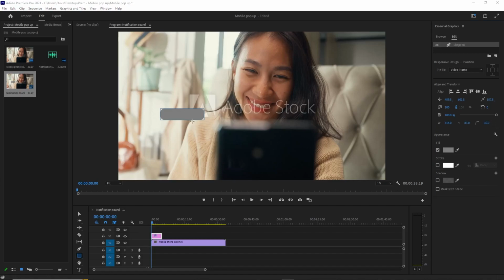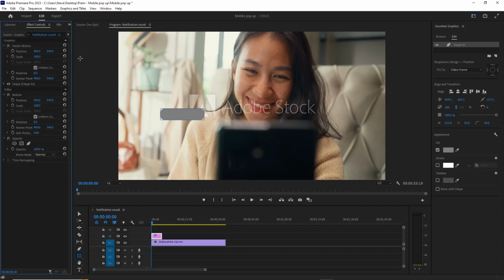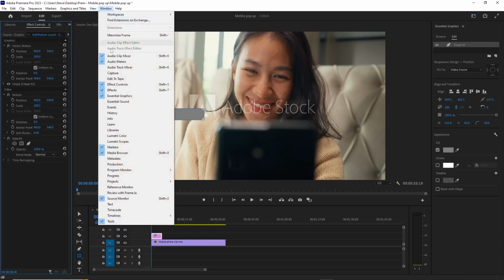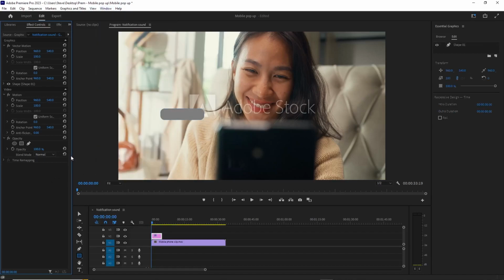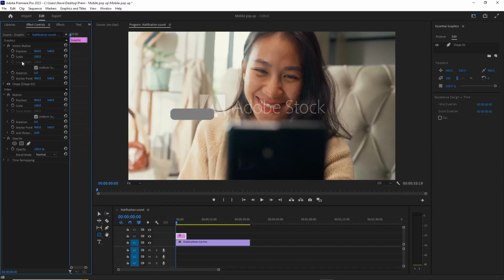Okay, we're going to change its opacity. To do that, we're going to use Effect Controls. Again, another very useful panel. If you can't see it, one way to get to it is click on the double arrow here, Effect Controls. If you can't see it, again, go to Window and just tick Effect Controls. We're going to change the opacity. So again, you've got lots of properties you can manipulate here. If you go down at the bottom here, we've got opacity. I'm just going to reduce that down from 100 to 80, just to give that a little bit of transparency.